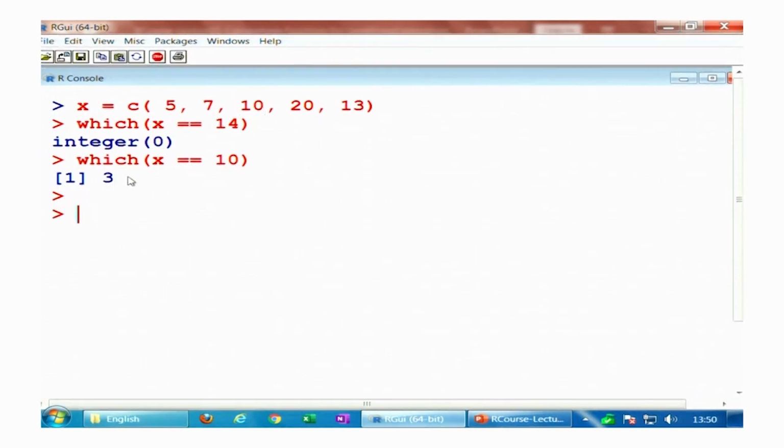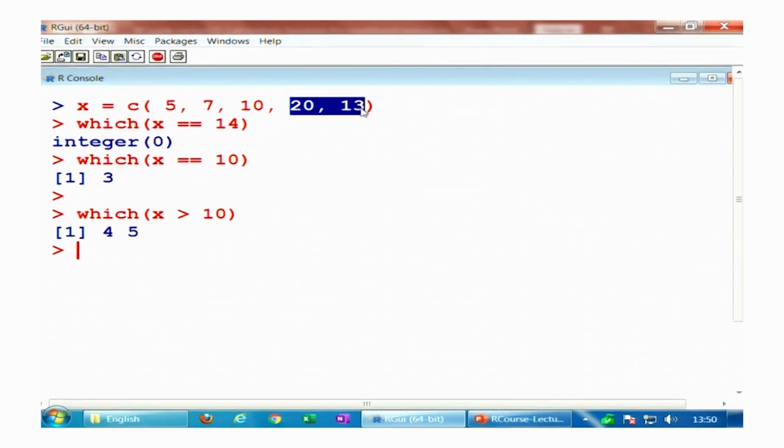Similarly, if you want to find out which are the values greater than 10, you can see it will give you 4 and 5, which correspond to the values in the data vector x at the 4th and 5th positions, which are 20 and 13 respectively.